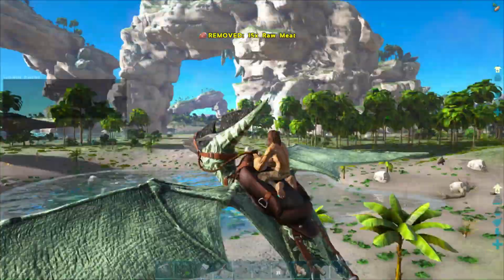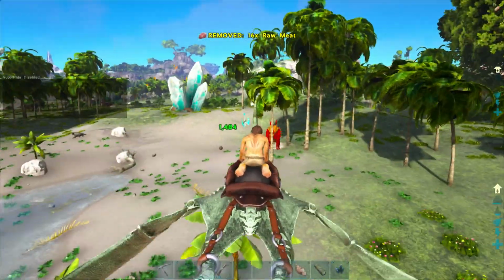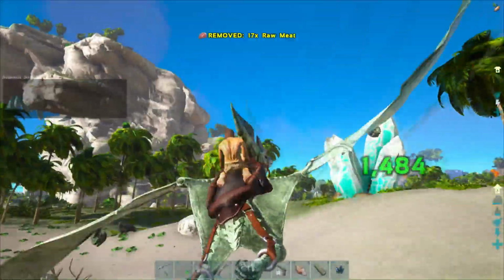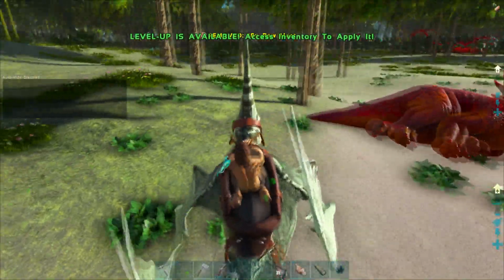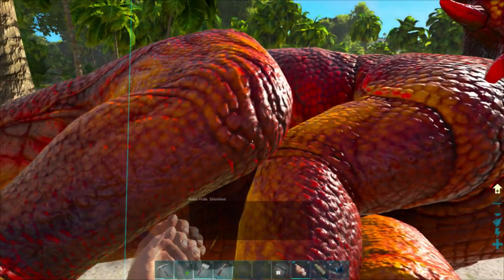Careful. Two. How much do I do? Like 40,000? So I should only take about three hits, I think. Three or maybe four? Three. He's down. That's so good. Man, this Pteranodon is so epic.